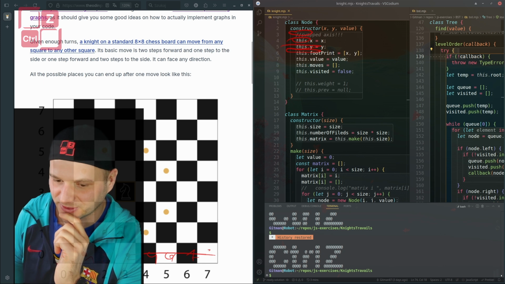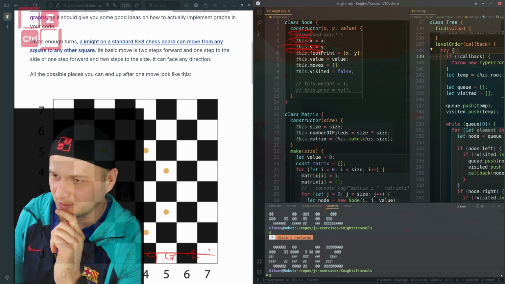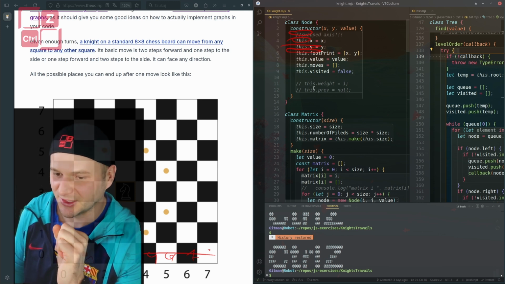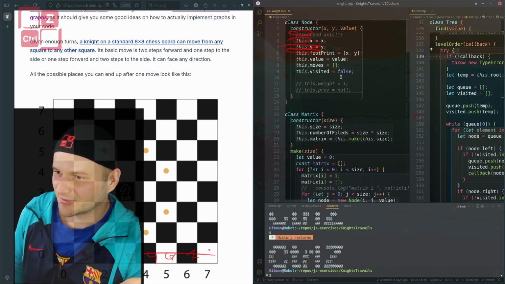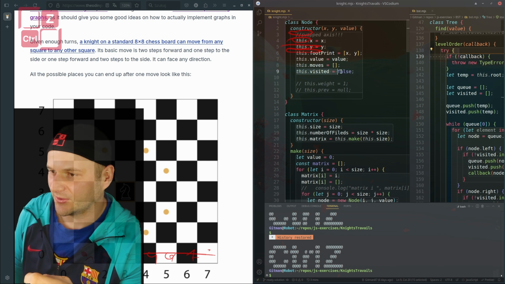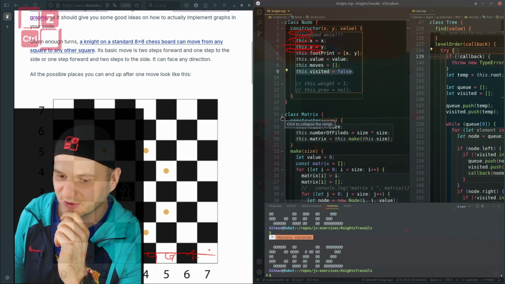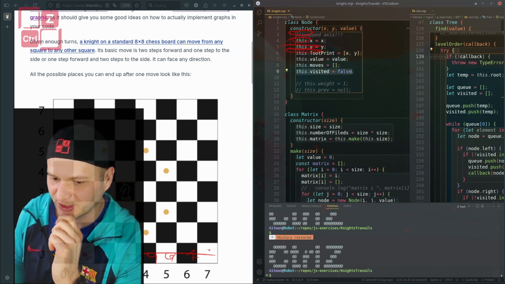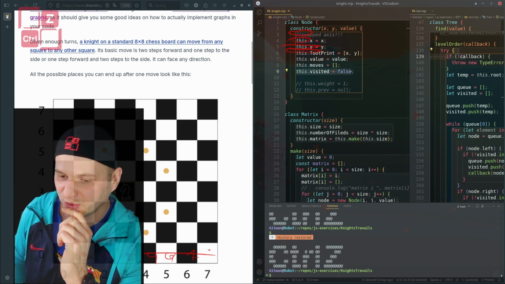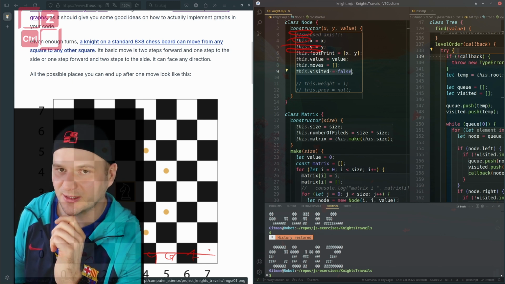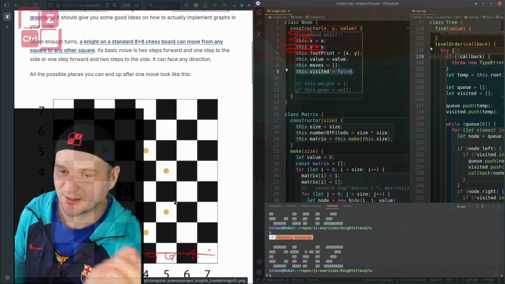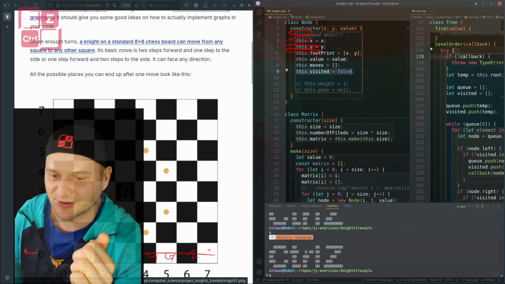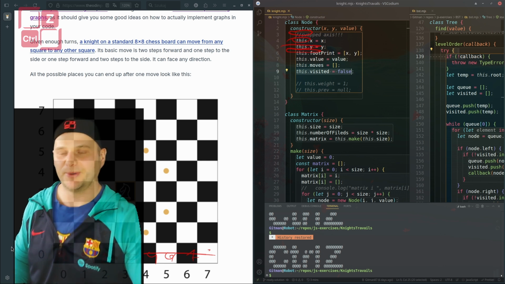For example, for this 0, 0 field, the possible moves will contain only 2 nodes. This one, 1, 2, or 2, 1. It's going to be stored here. And this is the property for visited nodes. So when we follow the path, we don't want to make any circles, going back to the fields which we already visited along the way to the endpoint.